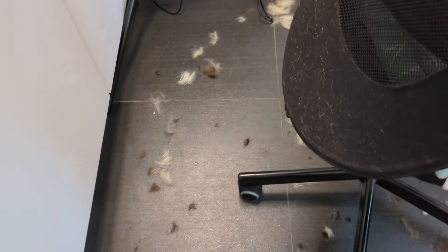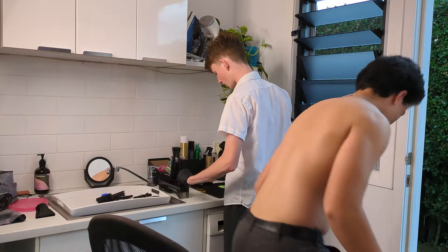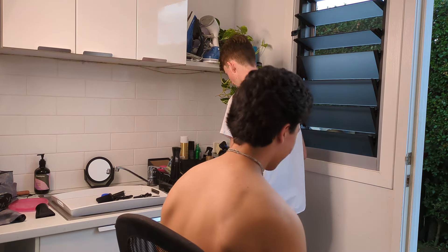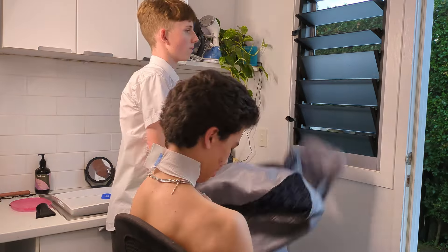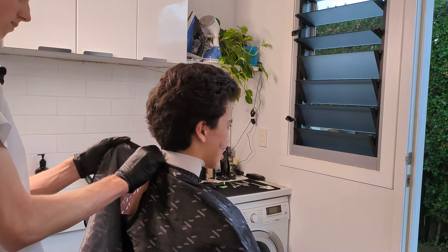This is literally what his floor looked like because I was the last person to get my haircut — hair everywhere. So we're just getting the taper on the sides, leaving the back and the top, you know, just cleaning that up a bit, fixing up the lineup and stuff, because I'm trying to go for the mullet look again — the modern mullet.